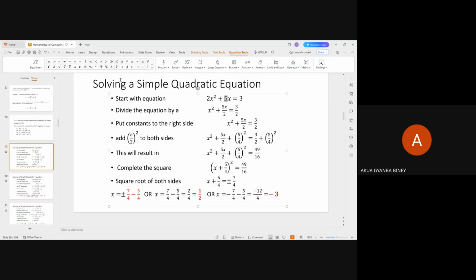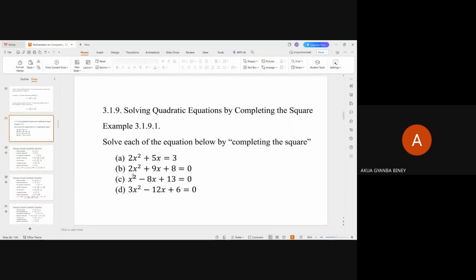There can be situations like the first one, the second one, the last one, where the coefficient of x squared is not 1. So you have to do something before you continue. Sometimes in teaching, you realize that the reason students fail is when I teach with only x squared, x squared, x squared, and the exam comes and I bring 2x squared. Students will forget the 2 and work with just the x squared. And that will make their answer wrong.